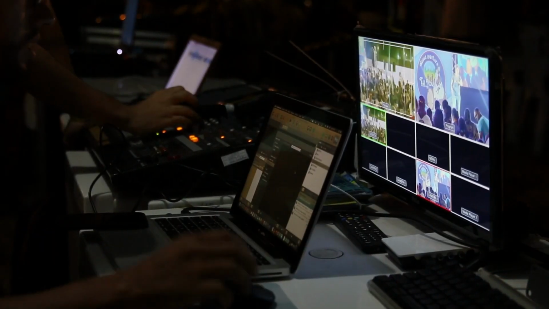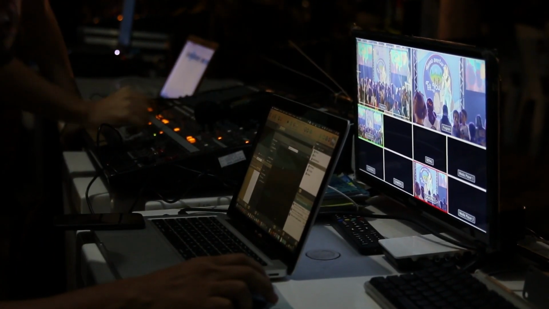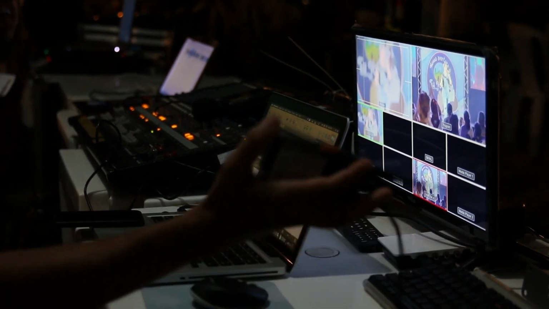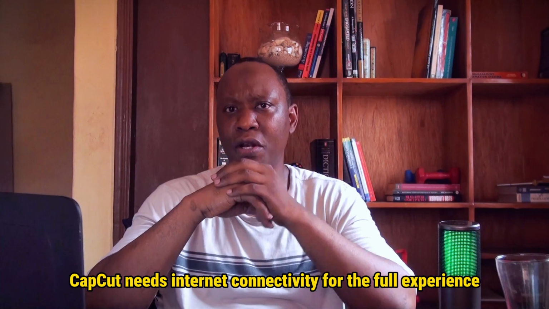So while there are a lot of advantages to using CapCut, one of the things I found out was that the software crashes when you have a lot of contents and while you're editing. But the cool thing is, even if the program crashes, which is not too often, so it seldomly crashes, and only when you have overloaded the program, it mostly saves your content. So even if it stops and then you open it up, you find out that you have your content saved. So all those issues we've been having over the years where you close your software and it's no longer there, CapCut is actually saving that for you.